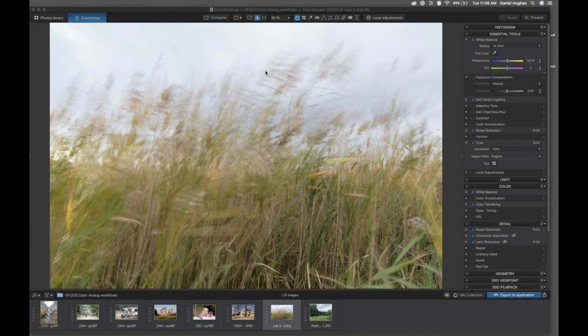But what that can mean is that you have a linear looking or a relatively flat looking image off the bat. And that's great for the purpose of post-processing, meaning we can do stuff with these beautiful raw files. But it's not so great because right out of camera, unless the lighting is brilliant and beautiful, which can't happen all of the time, we need to massage these tones and textures and things.